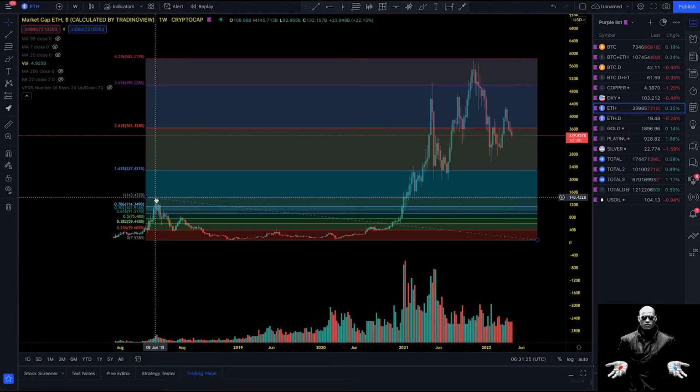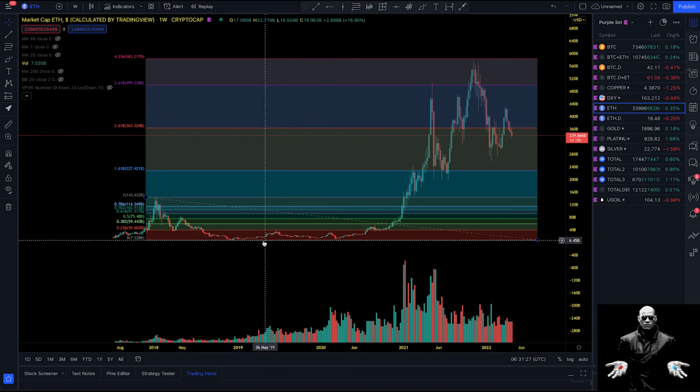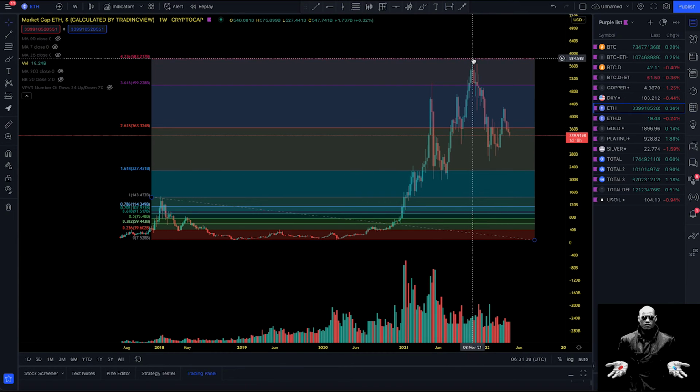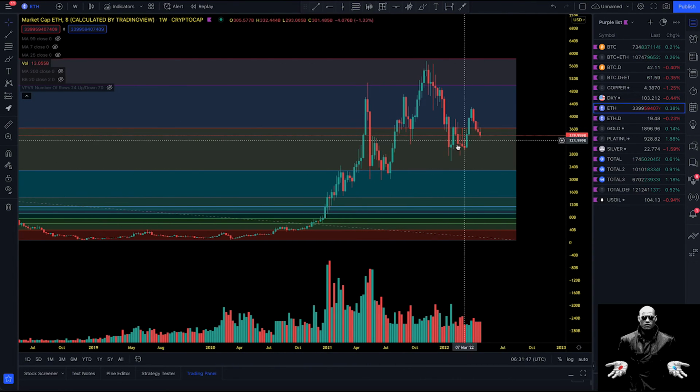It was crazy. Everybody thought that was the moon. Then the market actually crashed and we went back to $8 billion. Then we retraced back and pumped to as high as $500 billion. That was the first pump we had in May 2021. Then we dumped back, and then we went above $500 billion. Obviously, Ethereum set a new all-time high at over $4,800. And right now we're just waddling here with the washing machine motion.